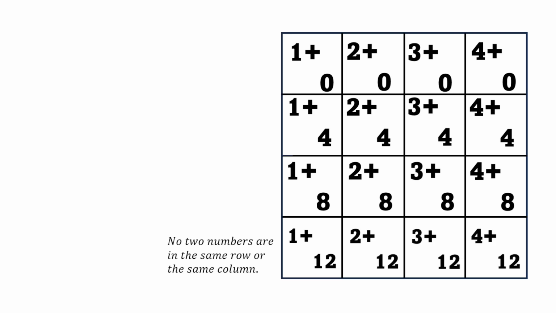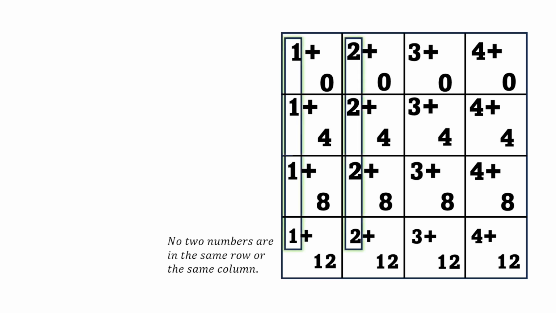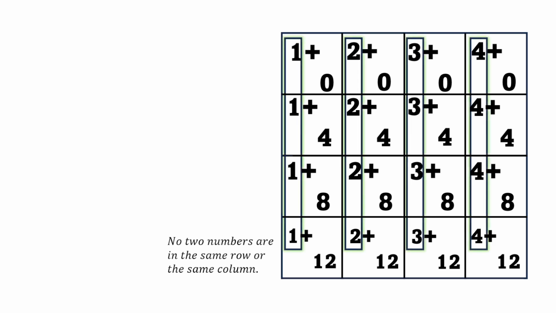Now, since we know that no two numbers are in the same row or the same column, basically that means that whenever we pick our four numbers, the four numbers are going to be in the 4 columns as well as the 4 rows. So when we pick our 4 numbers, we're going to get a portion of our sum from the 4 columns. What do these 4 columns have in common? The 1s, the 2s, the 3s, and the 4s. So that means our 4 numbers that we pick are going to have a 1, a 2, a 3, and a 4 as part of the totals.